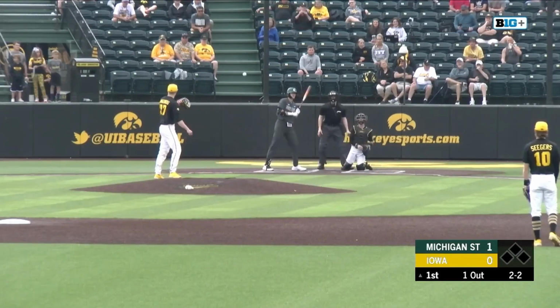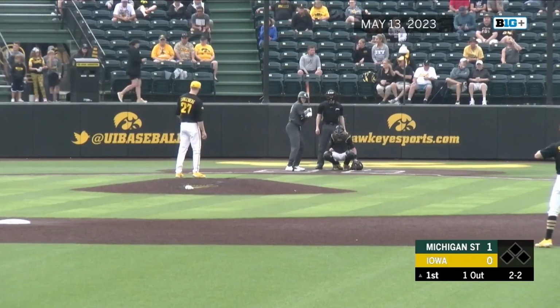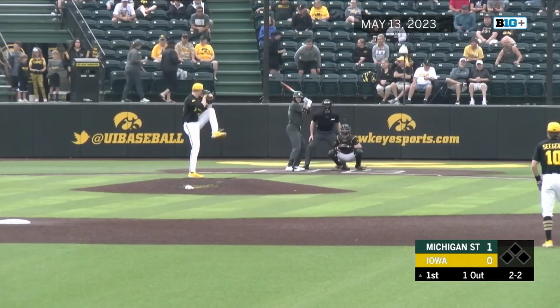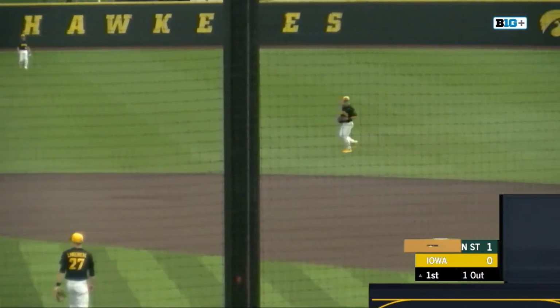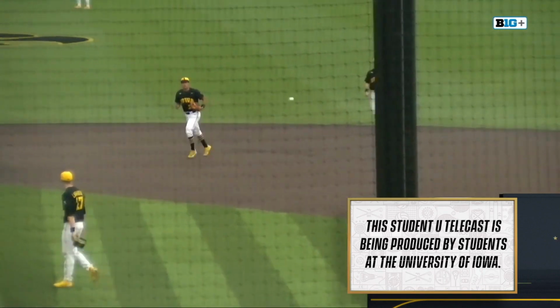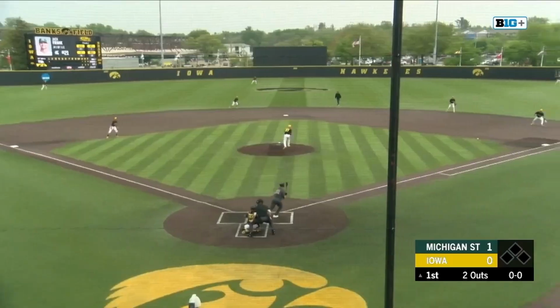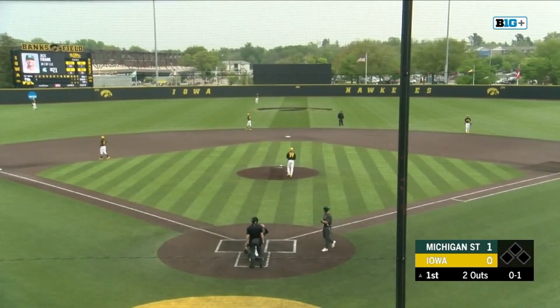Fastball outside from Langenberg. Good spot to miss there against the big lefty for Michigan State. 2 balls, 2 strikes out of the windup here for Ty. The pitch. Ground ball up the middle. Tello is the one playing over there to the right of the bag. Got to hurry. The throw to first. Got him. 2 down. First pitch swinging is Jack Frank, and he grounds it foul down the first baseline.